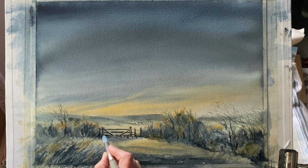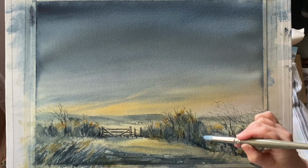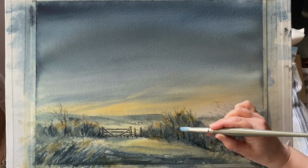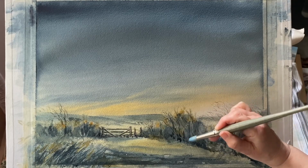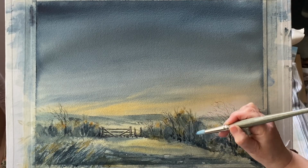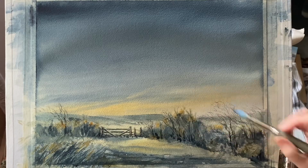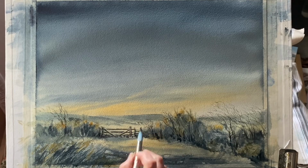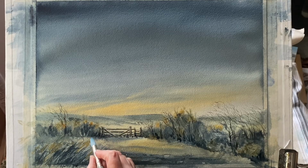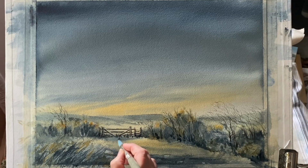Just re-establishing some more darks here and there around the gate. If I can keep all those darks, or most of them, focused around the gate, that's where the eye will look. But I obviously need to add a few darks here and there throughout the rest of the painting as well, in order to give it some tonal harmony, if you see what I mean. So I think that's just about finished.